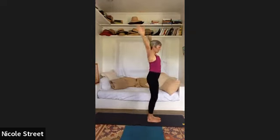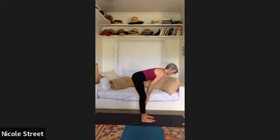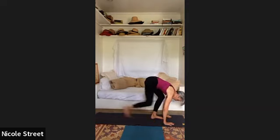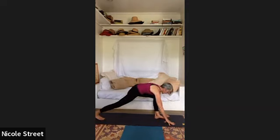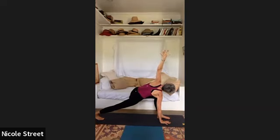We'll bend forwards all the way to Uttanasana, which is as far down as you're comfortable. And then back up to a flat back, reaching the head forward. And then down to Uttanasana again. And we're gonna place our hands on the mat, spread the fingers out and step back with the right foot. And then twist to the left. That left arm goes up above so that the arms are one on top of the other, pretty much. And spread the fingers out. Breathe here, nice side twist.